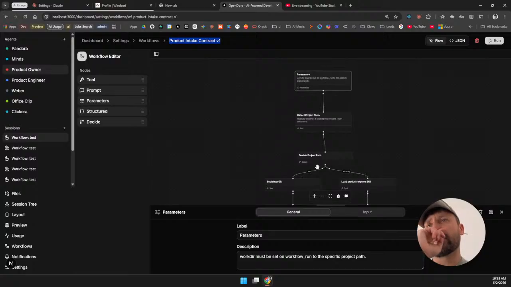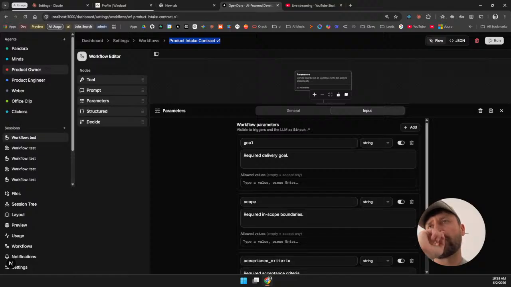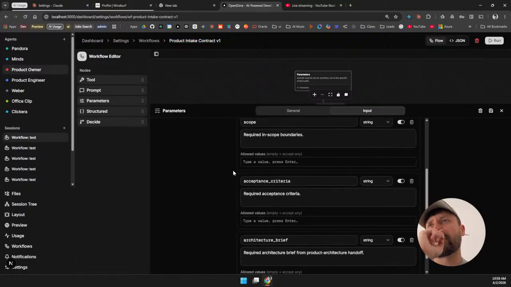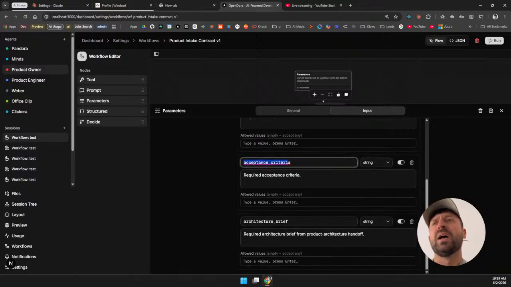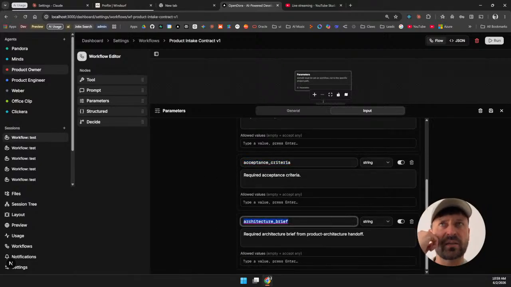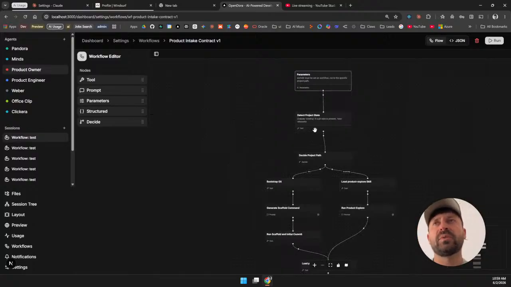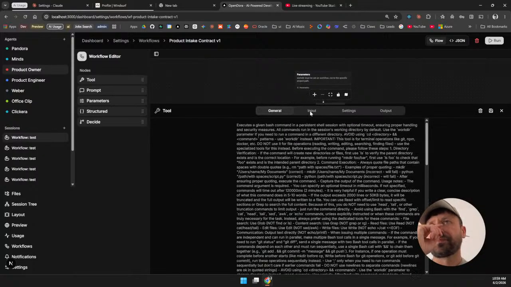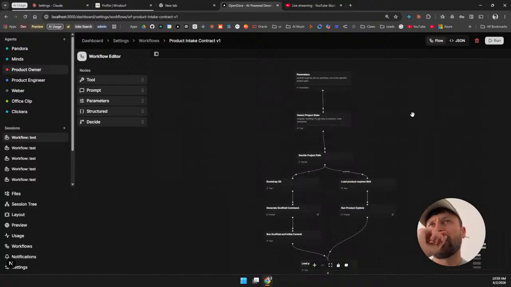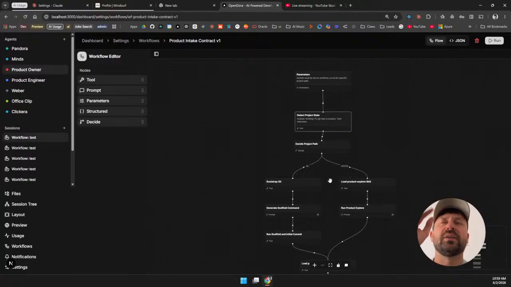So as you can see, we've got some parameters in here. If I look at the input, we've got our goal of what we want to achieve. We've got scope and out of scope, acceptance criteria, all the standard things. And then we've got the architecture brief. So we've got a new requirement coming in.